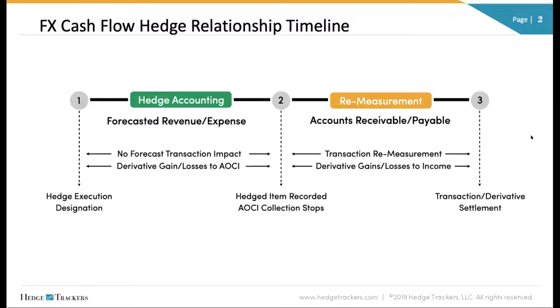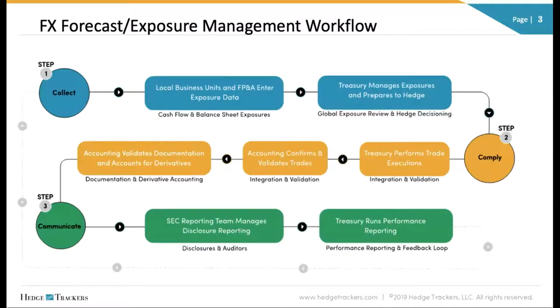This is really important. It's also very complex. So can we look at the steps involved in doing the whole process? I think for most treasury professionals, this process and workflow is going to look really familiar. Exposures must first be collected and aggregated. Hedge decisions get made and derivatives are then executed. And then hedge accounting compliance is applied. Derivative accounting is processed. You have to disclose this information. You'll also ultimately want to report on this information. And then the cycle repeats.